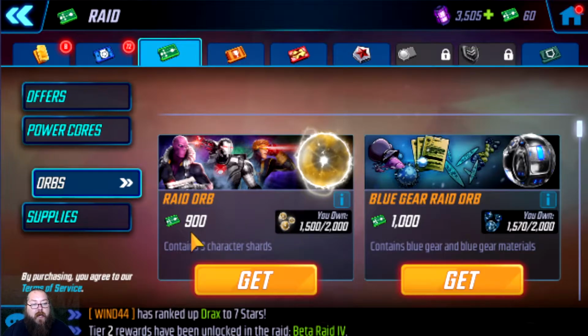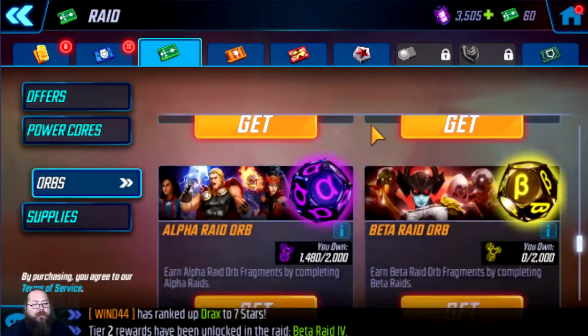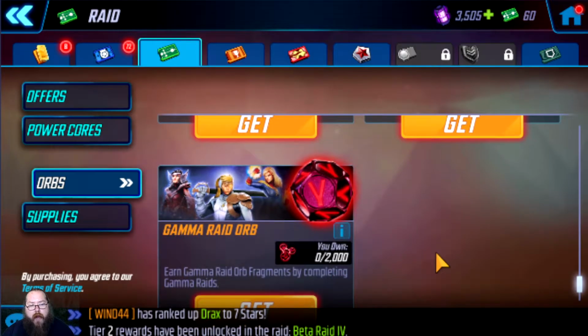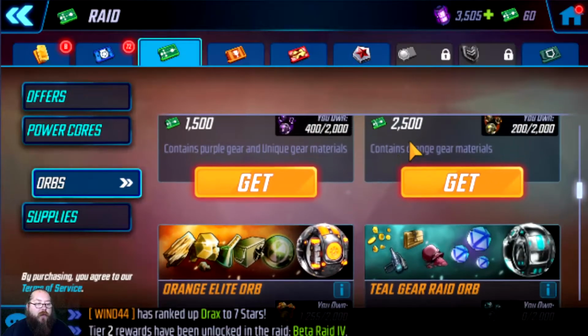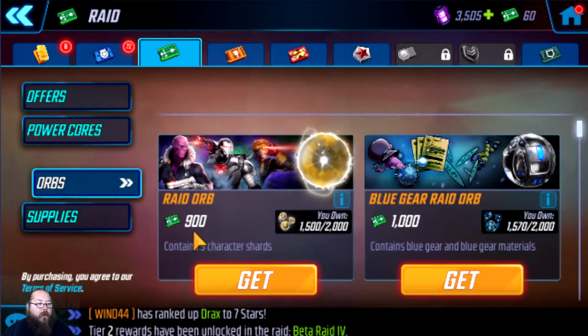Highly recommend this, guys. Never buy these orbs. You're going to get so many of these orbs, it's unreal. I've been getting all these orbs down to here. And the good thing about Alpha, Beta, Gamma is you get orbs just for doing the raids. Every day you'll get, depending on your rank, 1 or 1.5 orbs, sometimes 2, and it'll get on a routine where you have 800 here. Let's say you get 1.5, so you'll get 2 orbs and it'll build towards your next one. Never buy these orbs for the credits though. It's not worth it. Just always buy your raid orb for 900 credits.